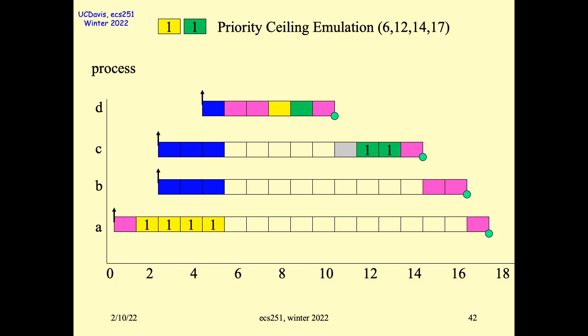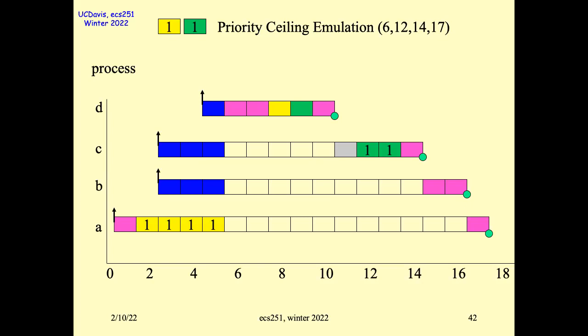It's actually very simple. The way it works is that if I enter a semaphore and nobody else wants it, at the time I enter the semaphore, I change my priority to the priority ceiling value, regardless.